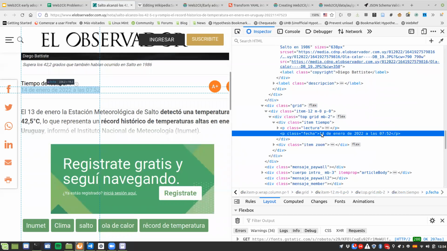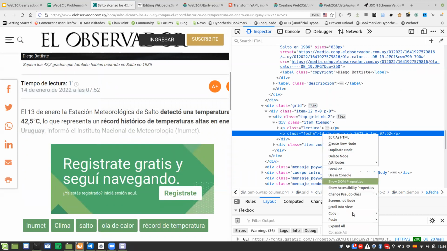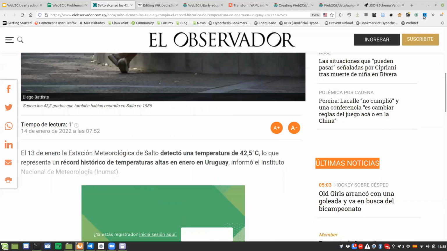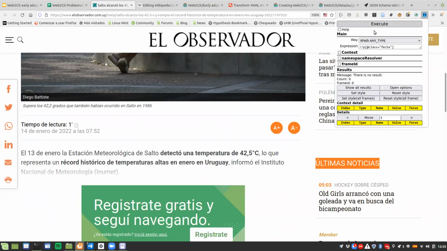So if we right-click on it and choose copy, it's going to give us the option to copy the XPath expression to that node. And actually, I have copied that to the clipboard. I have installed an add-on that I'm going to open now. It lets me enter an XPath, which I will enter here.